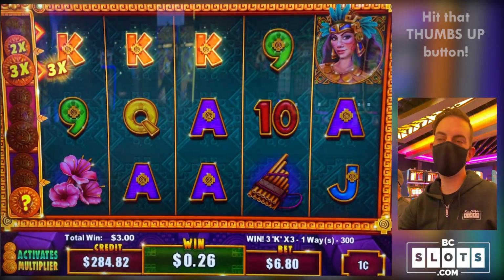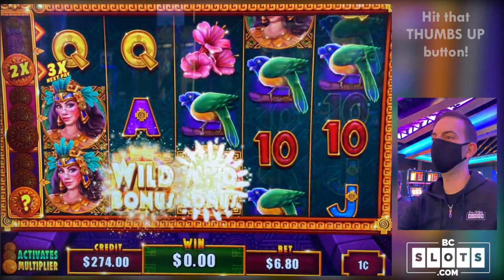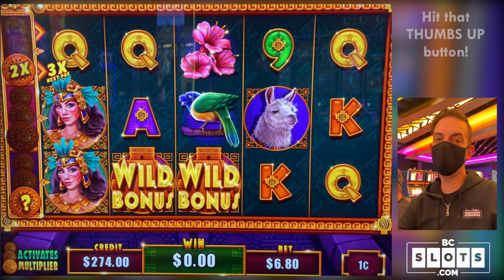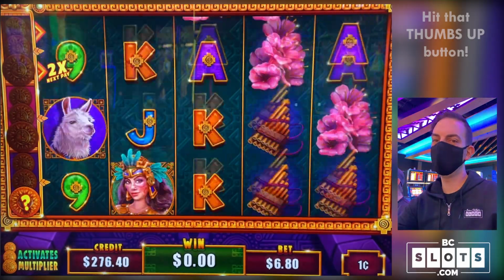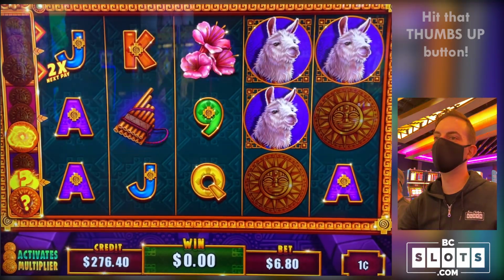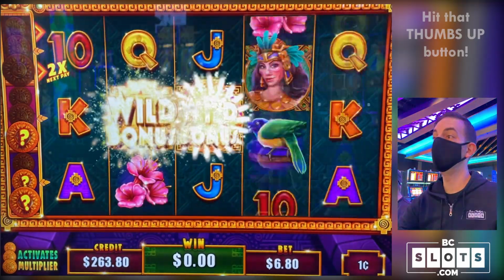We're looking for 3 of those wild symbols. That'll give you the bonus. And I have played this game once before where we had so many re-triggers on that bonus. It's so good. 16. All right, we need another coin in the top row to keep those multipliers coming. Come on. Coin me, baby. Coin me. One more.